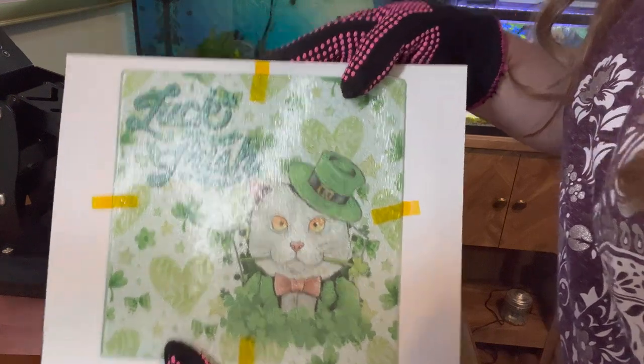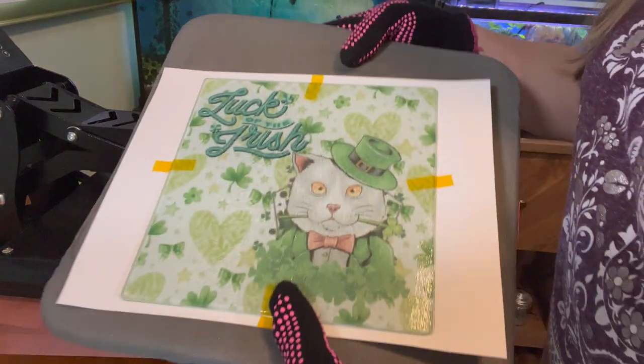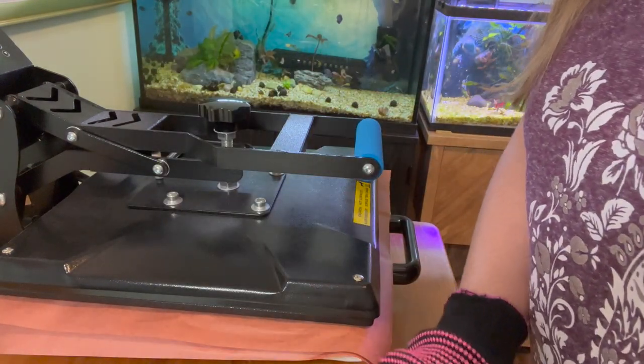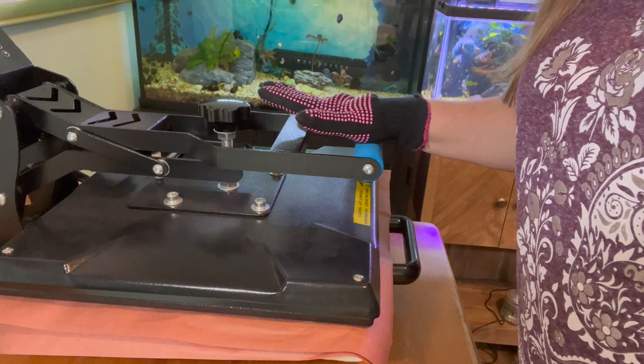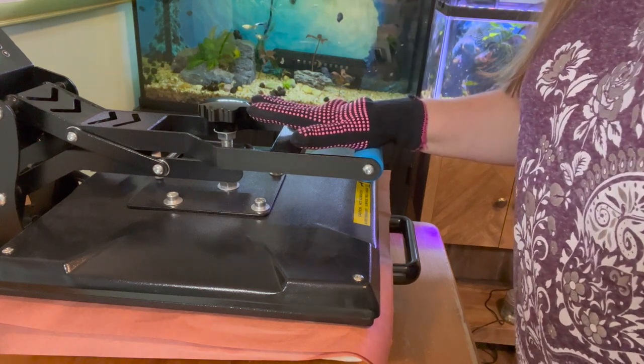Not too bad. When your design is done, you want to place it on your mat. Let it cool off. You do not want to try to peel it just yet. We will go over that. As soon as this one is done and they have both had time to cool off, I will show you what to do.